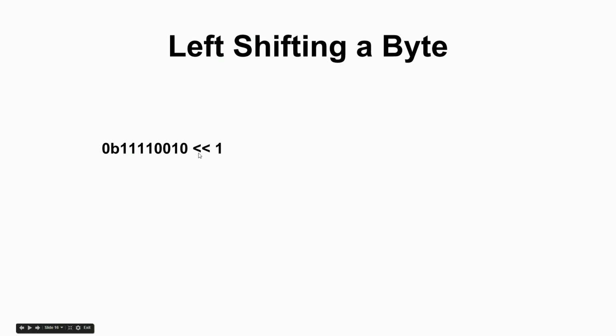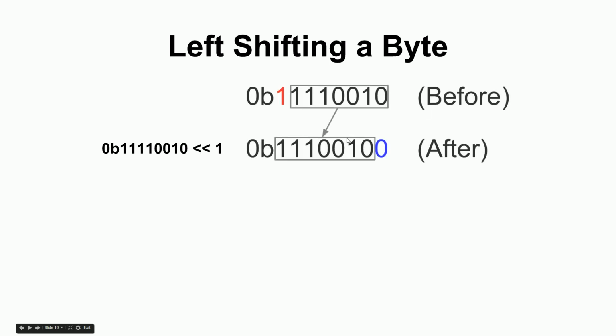I like to think of just pointing to the left. And we shift it once. What happens is here's this byte up here, 1111 0011. Since we're shifting only one time, only one digit falls off. You can imagine this digit in red just falling off and going away, and then everybody else taking one step to the left. So this one here now becomes this one here. So these three ones are down here. And then because we have an empty space here, a zero comes in. So we've shifted this byte up here one over. We got rid of one in the front and a new zero came in the back. That's what a left shift operation does.